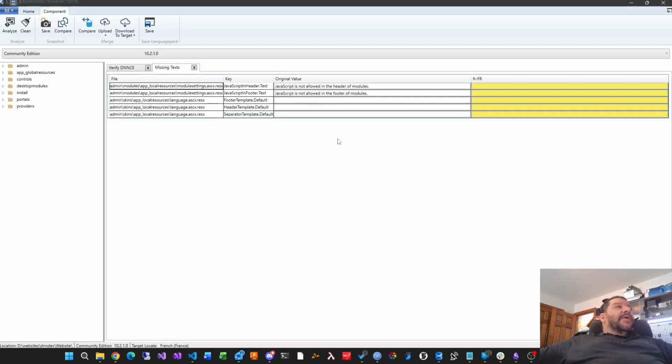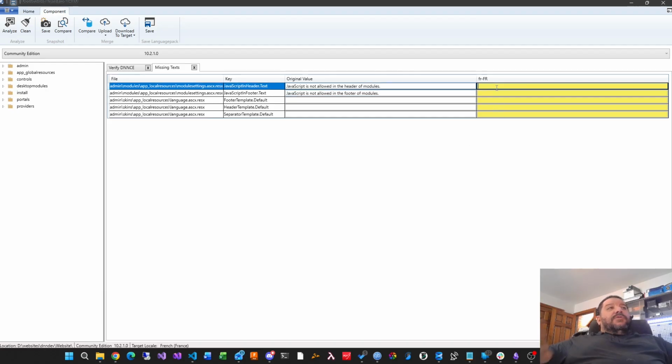Let's go and edit. And it gives you the file. It's going to give you the key. This is what the code looks for, and the value for that key. And we can see that those two have no value at all, so it's probably an optional localization. I'm going to leave them the way they are, and these are actual values, right? So I need to translate this in order to fix the missing translation values.